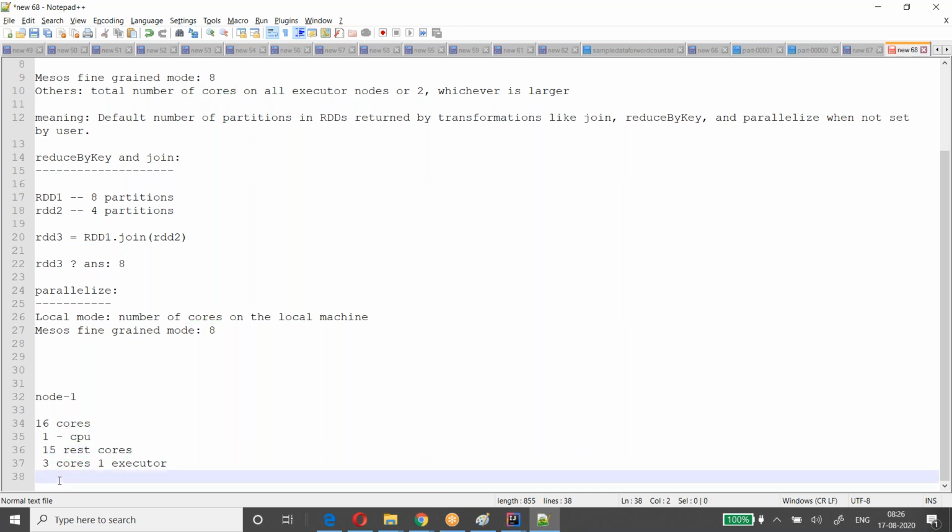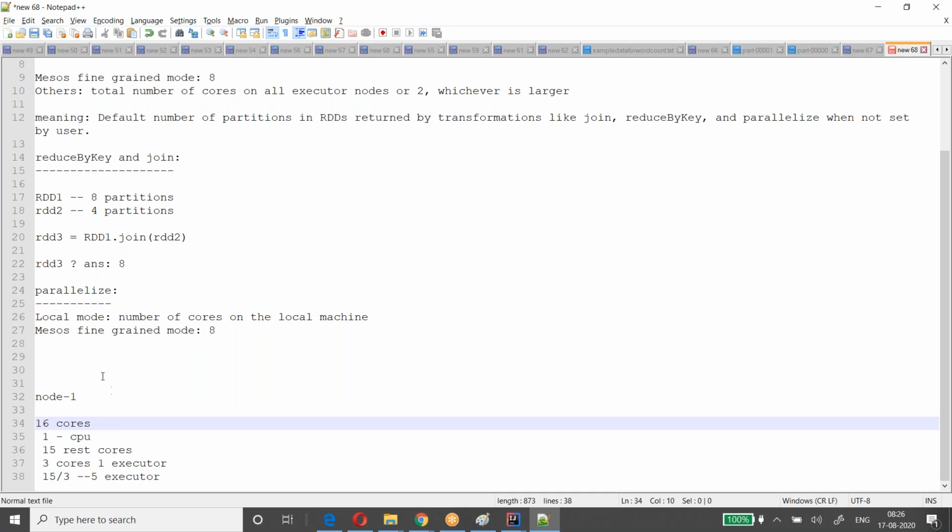It means 15 by 3, which is 5. It means 5 executors will come for one machine, one node, which has a 16 core machine. So it means one node can have multiple executors. You got this point?